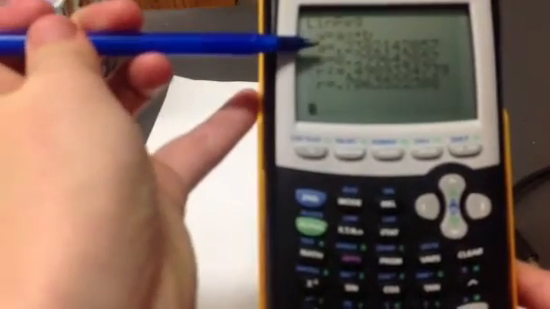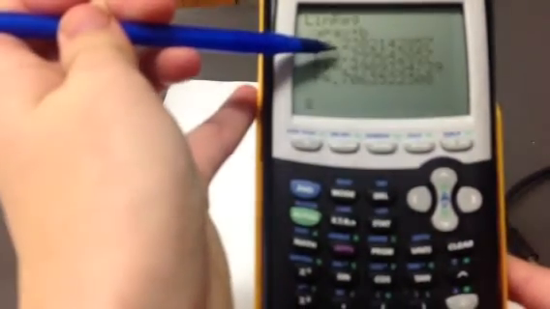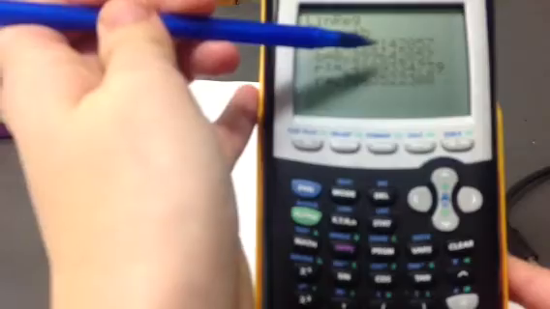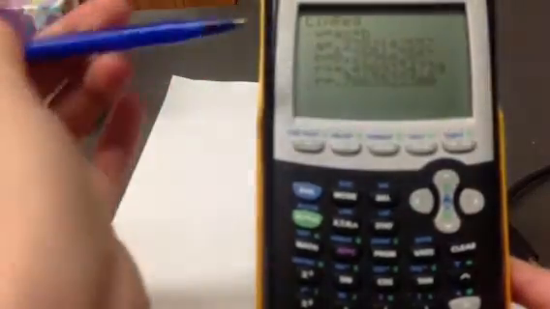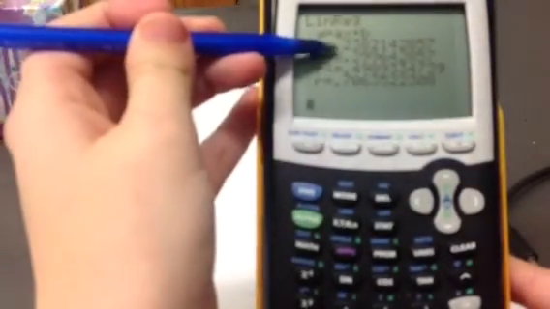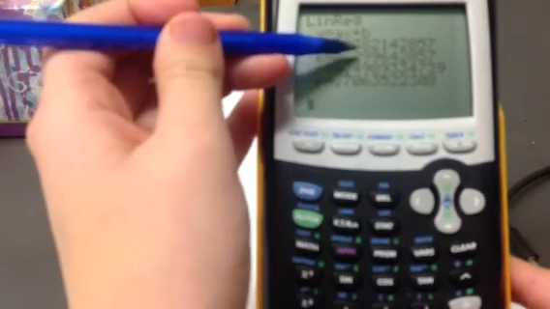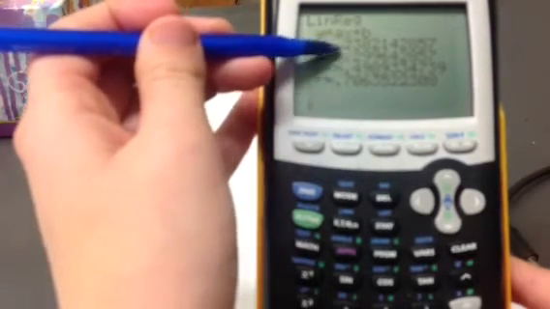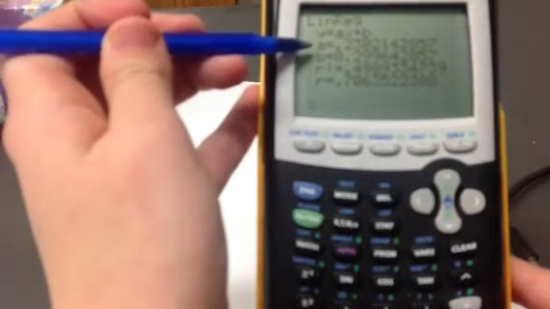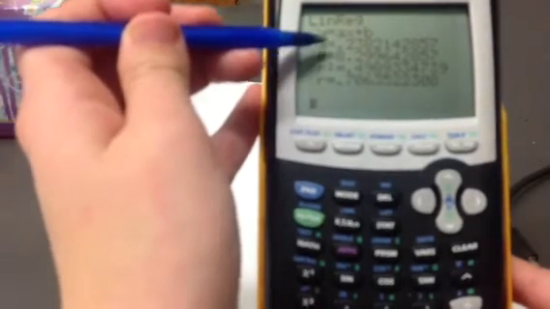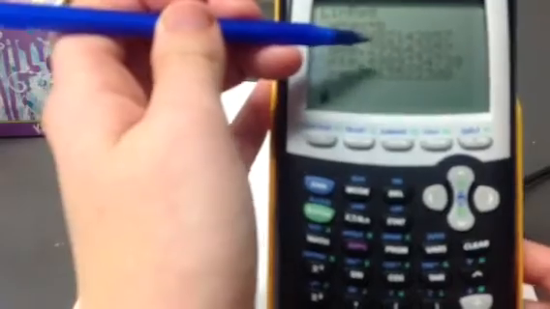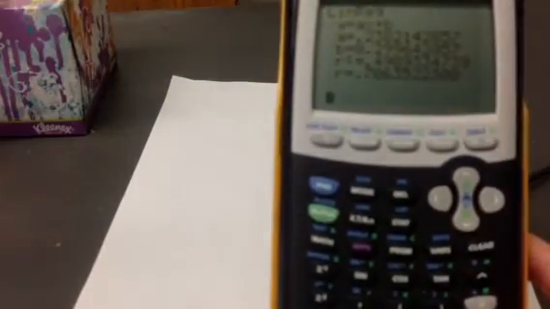So it gives us our a, which is 0.238214, all that. Okay? We are going to round that to the first 2 places. So it's going to be 0.24. Okay? So a, which is our slope, is 0.24.